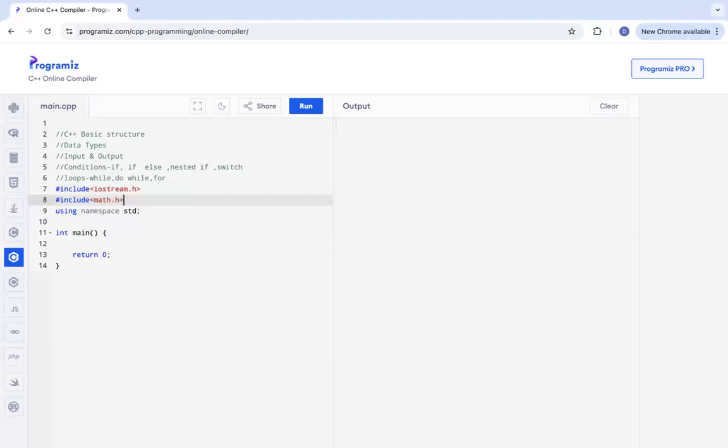So if you ask me, what if there are a lot of libraries, and I don't know for which function which library is used? The simple answer I can give is either you can Google it, or there is a very simple way: we have #include <bits/stdc++.h>.